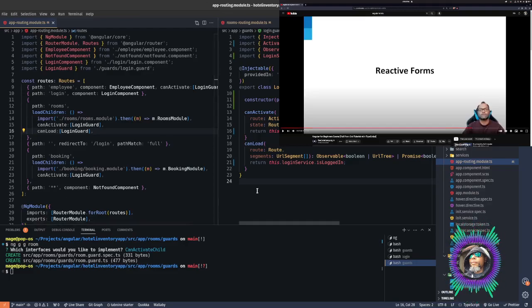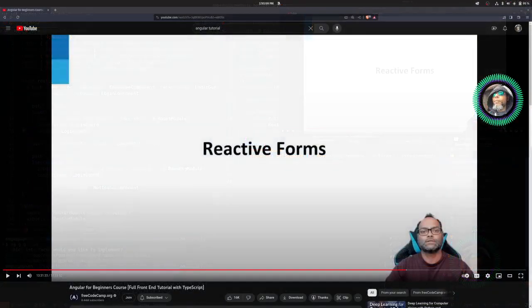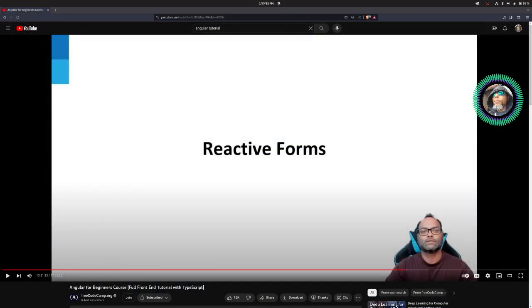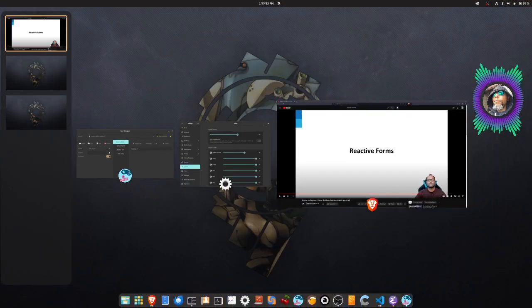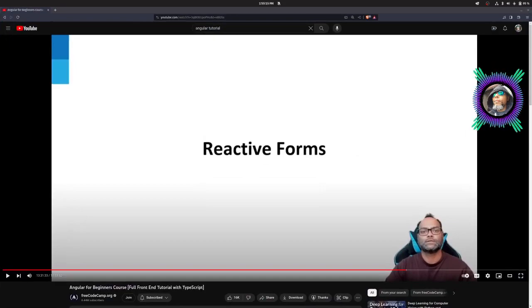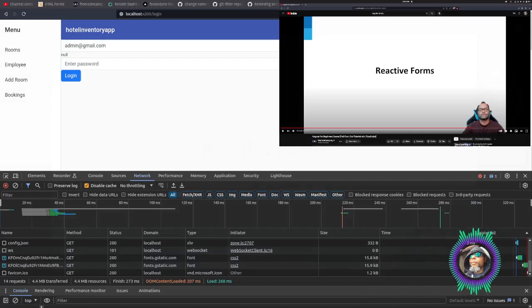Oh, okay, we're on reactive forms now. That was, I don't know, anticlimactic, I guess. Rooms, okay, now we got protected routes. And then email done.